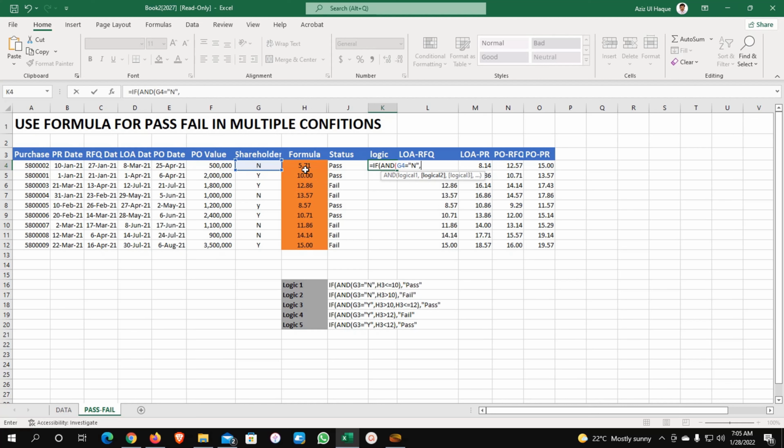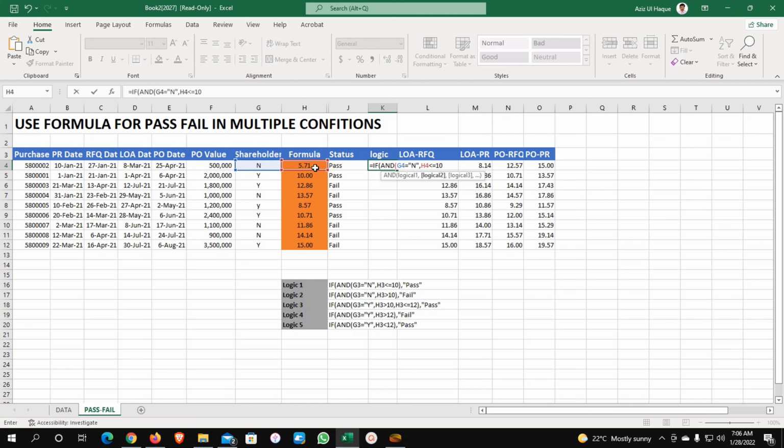My next condition is this formula which I have used to calculate the cycle time for the PRs to PO. That H is less than or equals to 10.